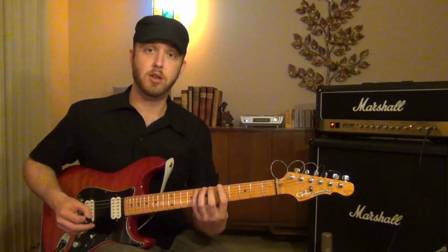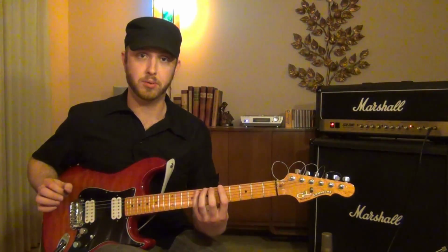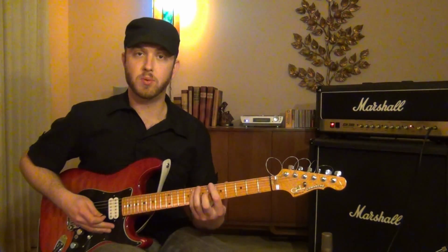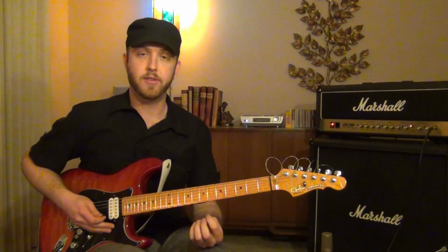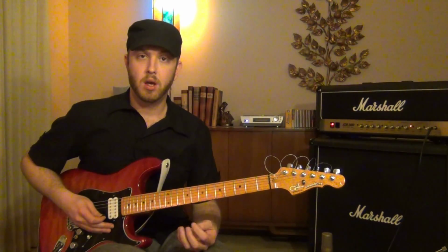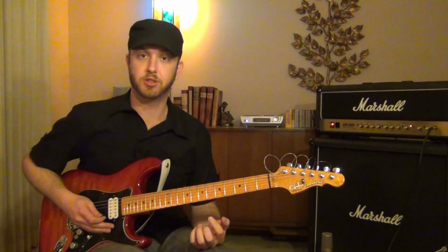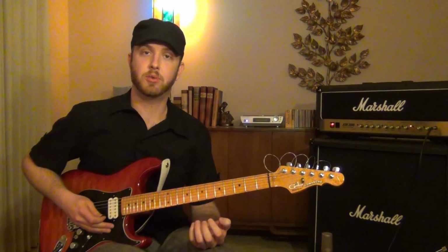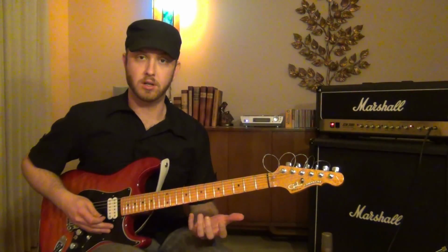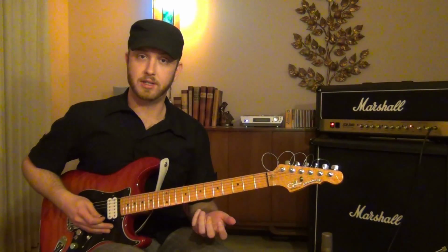Let me demonstrate how you can take the chords and that scale and put them all together in the 12-bar blues. Okay, right now I'm going to just show you how you can practice going between chords and soloing. And if at first it's too much for you, what you can do is just play the chords through. And I'm going to attach a video that has just the chords for you to practice soloing over. But right now I'm just going to demonstrate how to play the chords and solo at the same time. And if you can do this right away, great. If not, that's totally cool too. All right, here's an example.